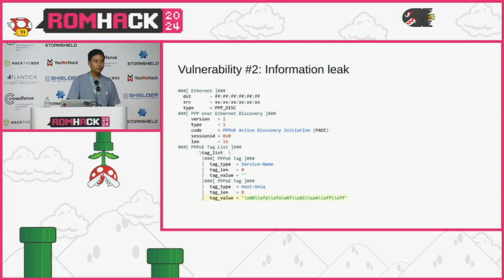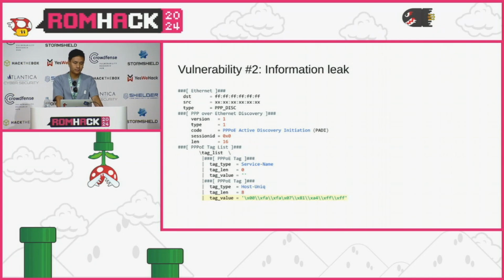So it turns out that the kernel pointer is actually sent over the network by design, and it's coming from the PS4. And looking at the packet received in Scapy, we can see that there exists a PPPoE tag in the tag list called Host-Uniq, which basically has a kernel pointer as a unique identifier of the client.